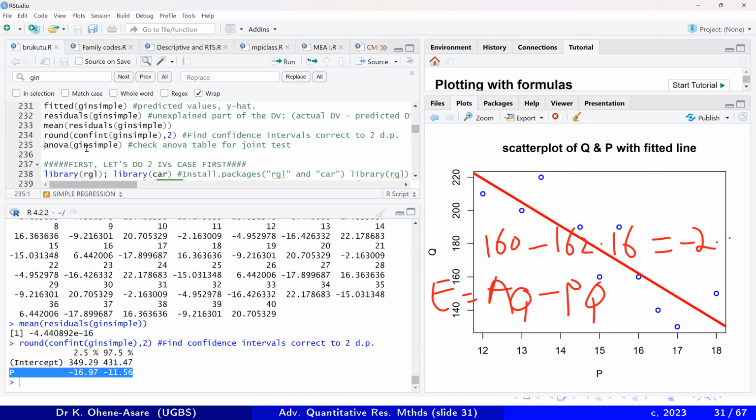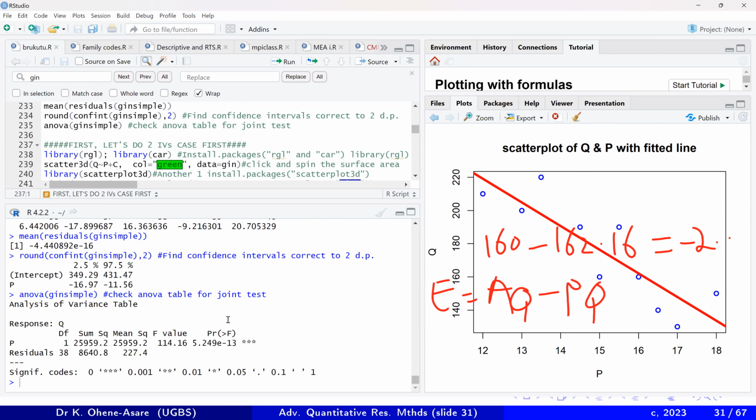And then of course you can find the ANOVA version of it. The ANOVA will tell you that the p-value is 0, which means that all the coefficients jointly significantly affect the quantity demanded. In this case, the coefficient is just 1, which is price. But when we come to the multiple regression, I will take my time and explain each one of these variables. Now, let's look at some few things we can do with regression before we go into the nitty-gritties.